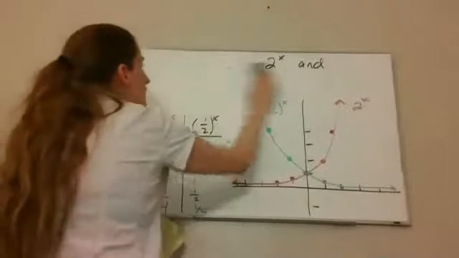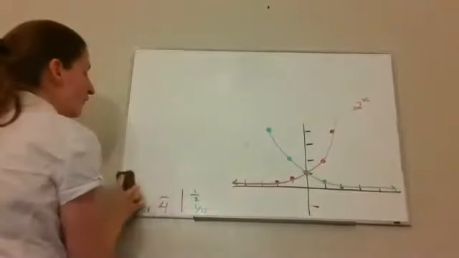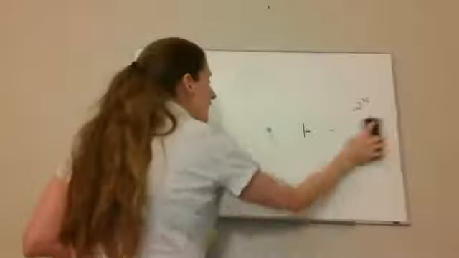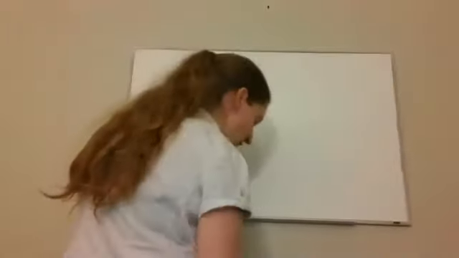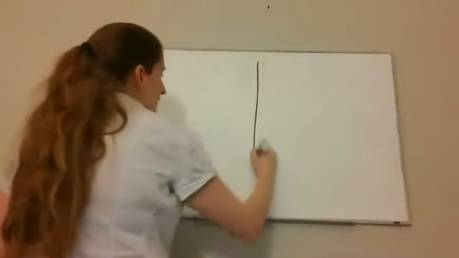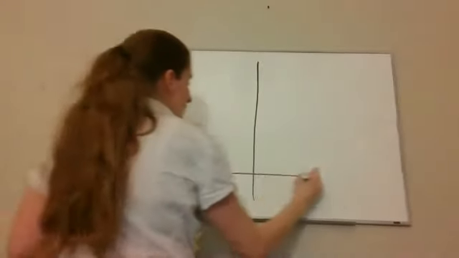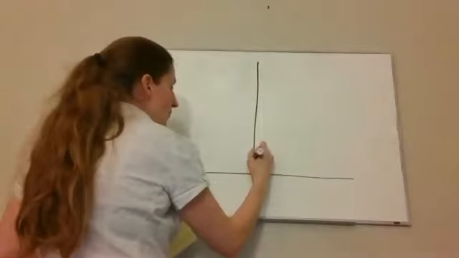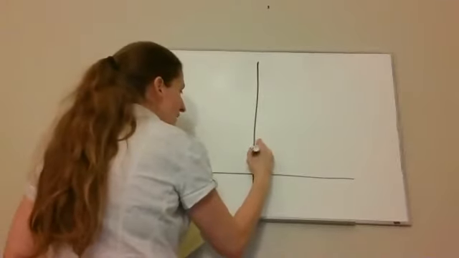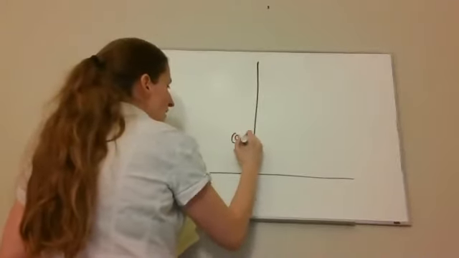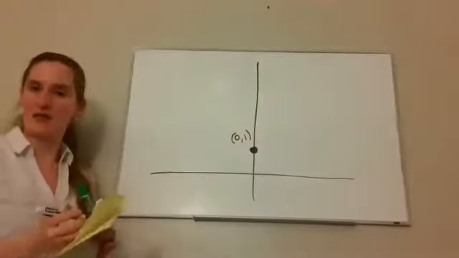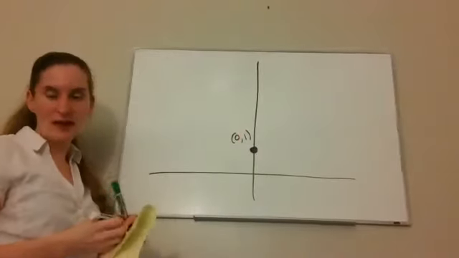So in general, what does the graph of an exponential function look like? Well, here's some important facts that we need for it. So here's just a general graph of an exponential function. I'm only going to put one point on the graph right here. This is the point (0, 1), and that is on every single graph unless you're shifting it around somewhere.